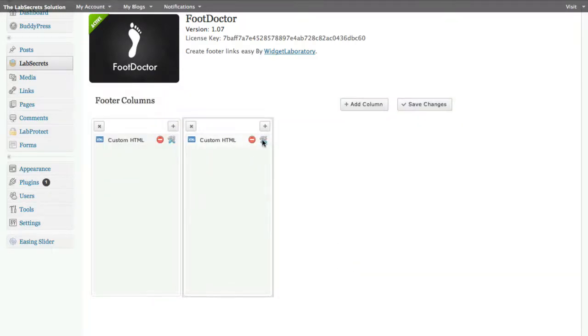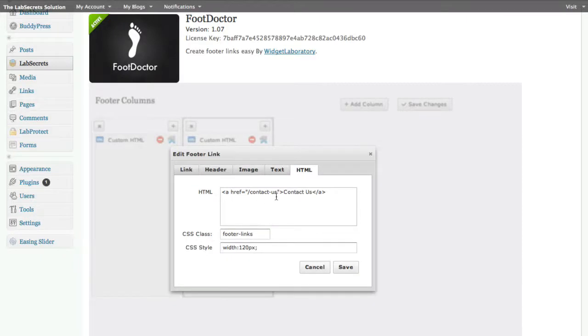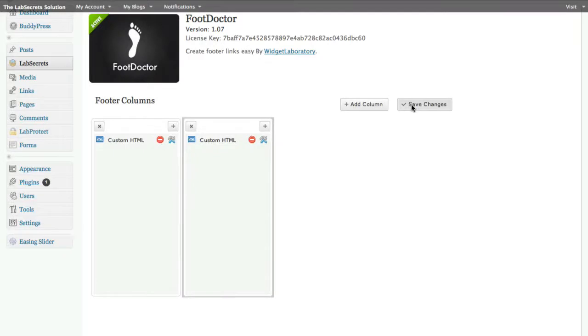And then I did a second one over here that was for the Contact Us link. And I likewise set the pixel width to 120 so that I know that it's only going to take enough space to fit the text. Saved it. Now, important, you must click Save Changes, and you'll see the dialog that says you've saved it.